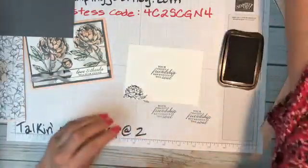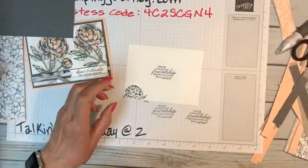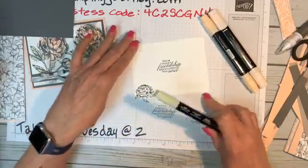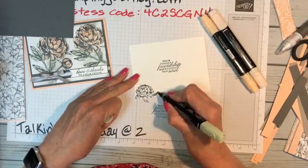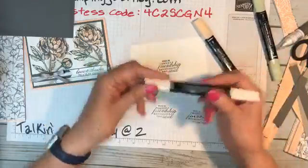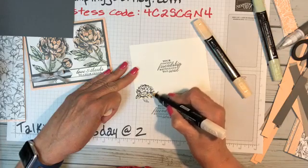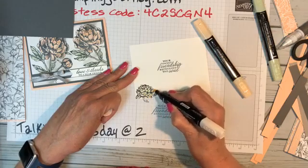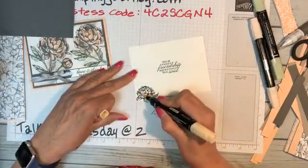So let's cover that up before I wear it. And then I will go ahead and color these in with my blends. So I have my Petal Pink blends, and I have my dark Seafoam so that it matches the front of the card. And we're just going to color this in real quick, like that. I think just one leaf shows. I'm going to go with the light Petal Pink first, and I'm just kind of going really fast, right? There we go. There we go.